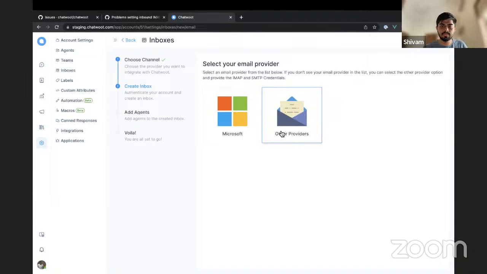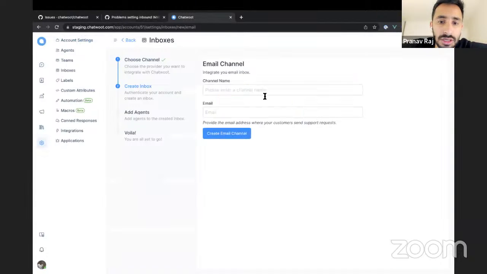True. And we have an additional setup for people who have a large number of support requests. What they do is they forward all the email to Chatwoot using a forward rule, and we use our SMTP to respond back to the customer. So that's where you need the forward flow, but for anything else it shouldn't be there. So yeah, let's go and create one. I guess you should understand more here.